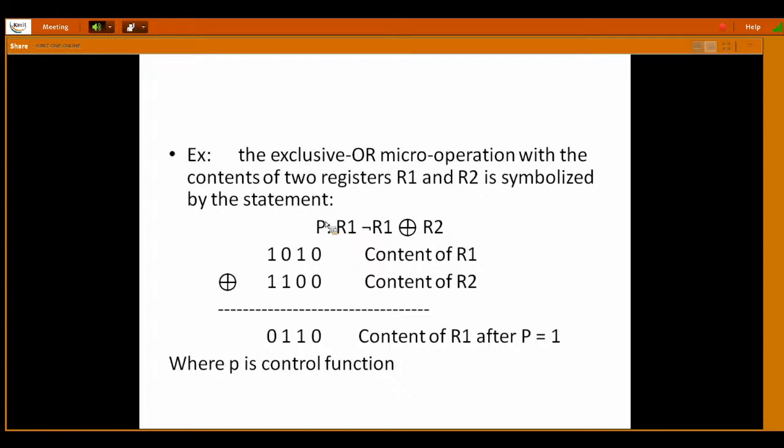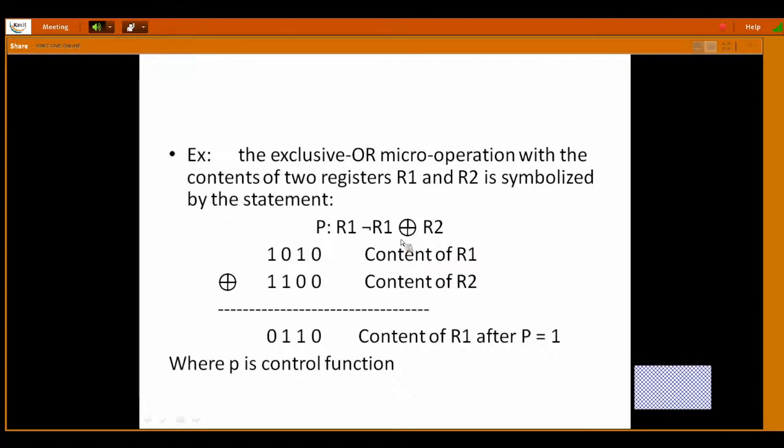Whenever you want to transfer the content of the register, the control unit will send the signals. So using this control variable, whenever the value of this P is equal to 1, then the transfer will occur.